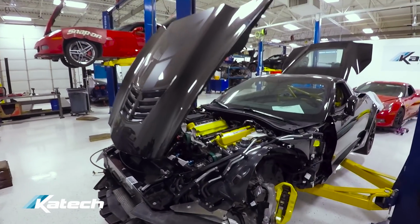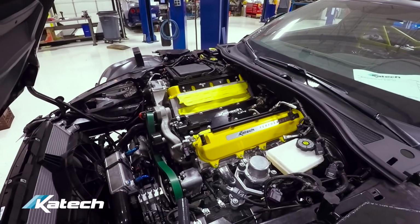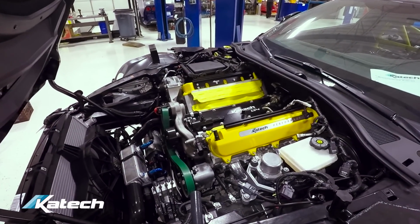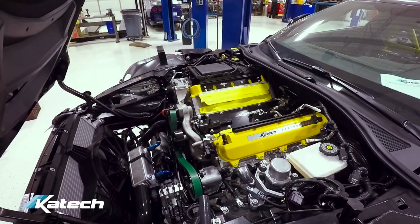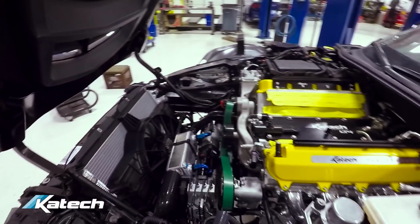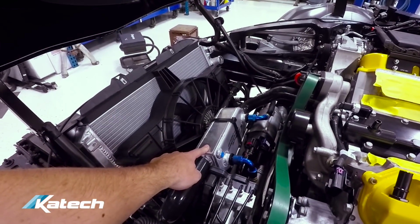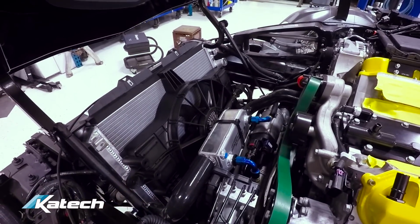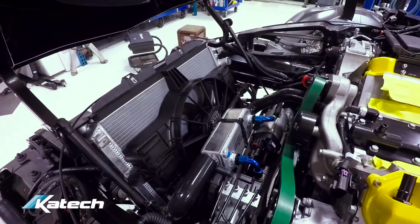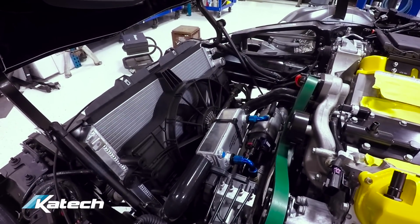The engine is in. We've already done the cylinder heads, cam, AFM delete, supercharger, upper and lower pulleys. It's basically the same engine spec as the Apex car. You may notice an additional cooler here. This is the Katech oil to water cooler. We're going to run 2 oil coolers on this car. This is an automatic, which are more prone to heat issues, so we're throwing everything we've got at it to keep the heat in check.